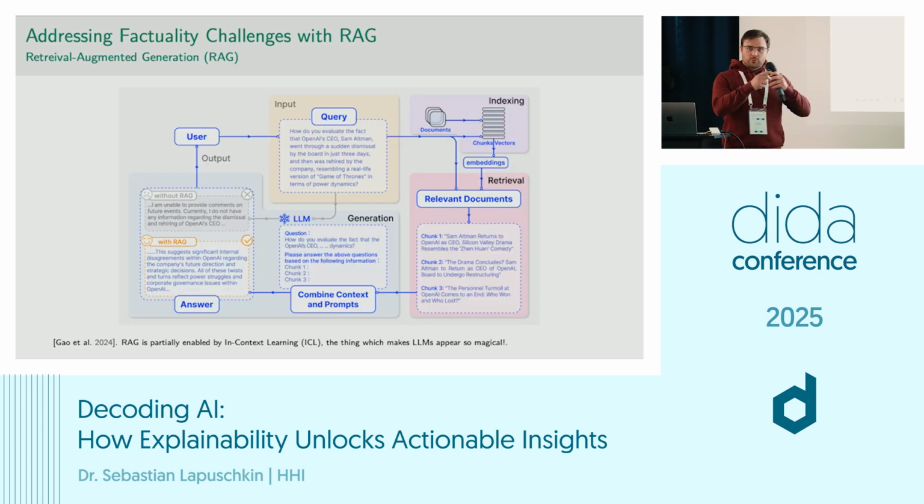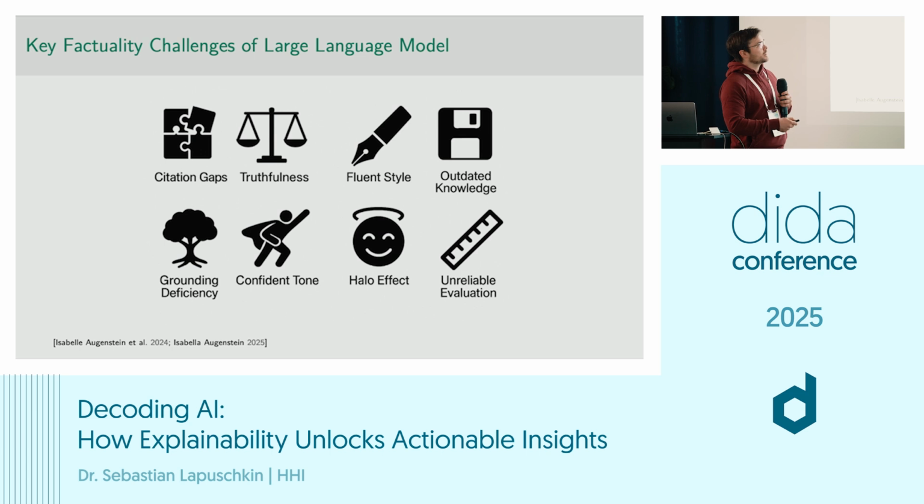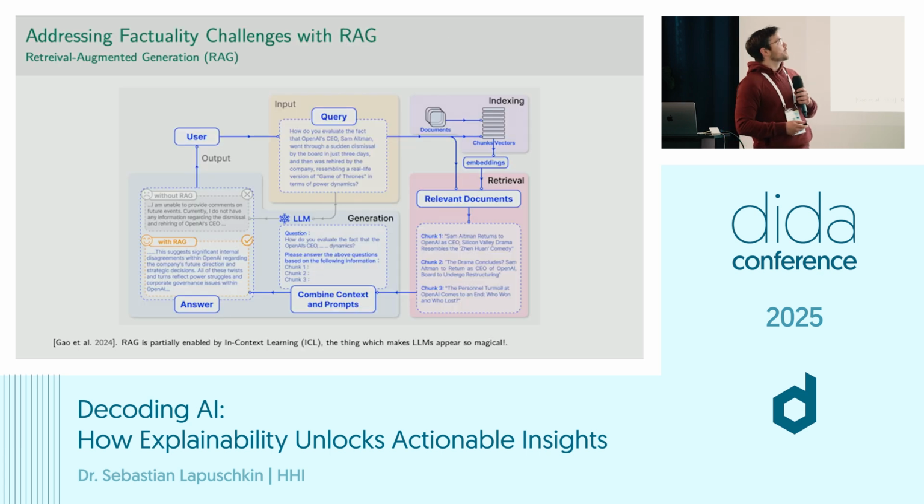One part of this problem set, in particular this one around outdated knowledge, truthfulness, and so on, mostly those 2, is tried to be solved by retrieval augmented generation, which is a system used to enable the capability of in-context learning for LLMs. Which means if you have an LLM, you can give it some textual description, we call it context. Basically, you can paste a Wikipedia article and then ask a question about this Wikipedia article.